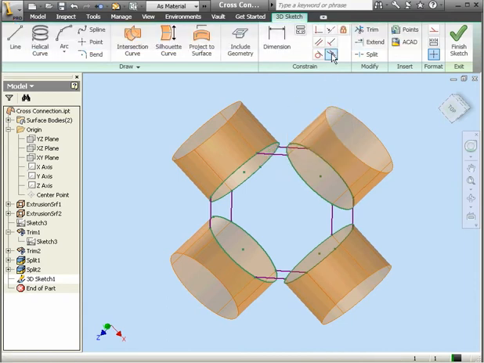Now I'm going to apply a smooth constraint. We'll select the spline and this edge, this spline and this edge, and we're going to do the same for all of the splines.